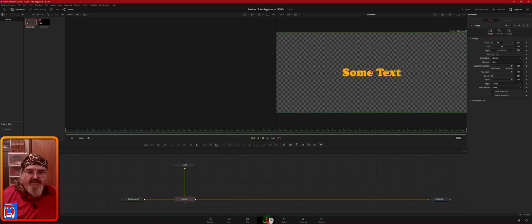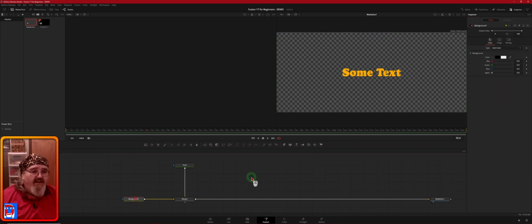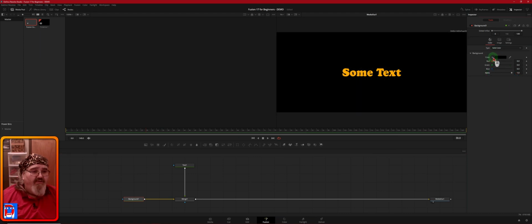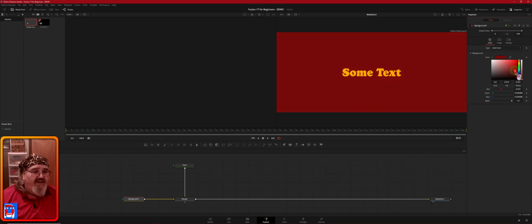All right, so we'll go back into Fusion. Now you don't have to do that. You could actually have it come up with a dark background, and sometimes that's what you want. If you do that, you do have your full options for colors. And if you click on that little arrow there, you can pop this down so you don't have that little pop-up screen show up. Then you can pick a color in here like so.